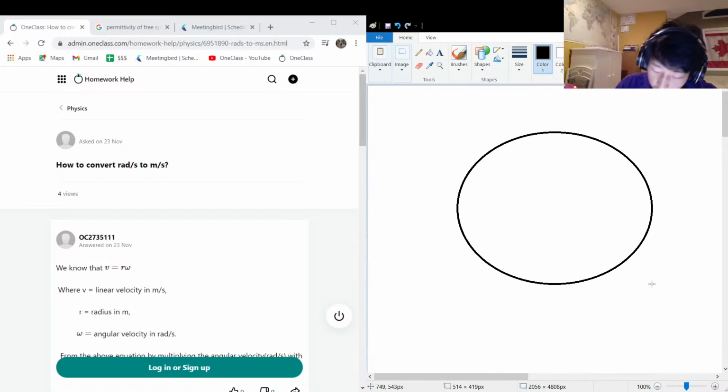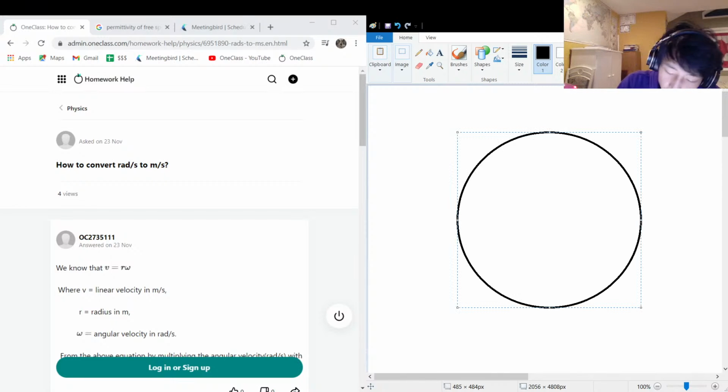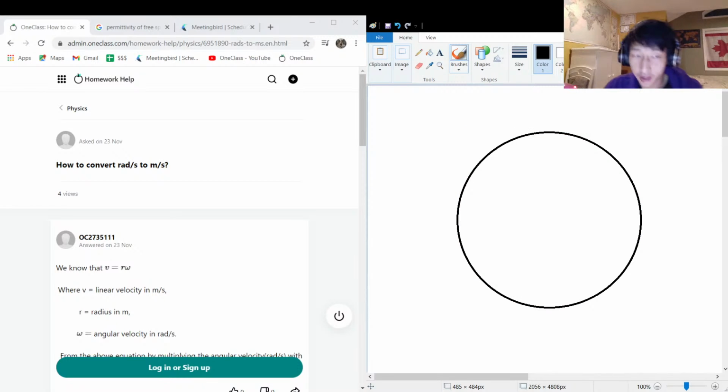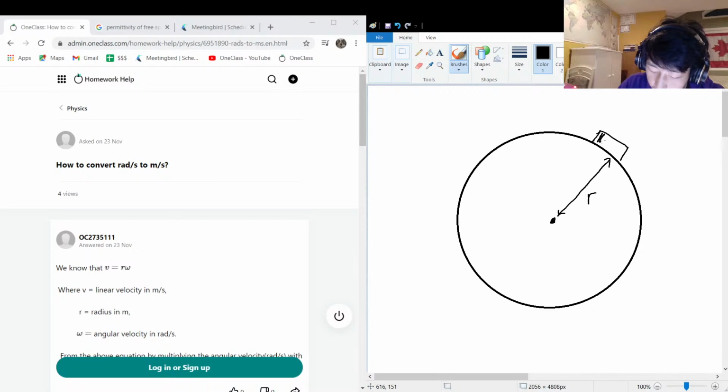So let's draw out a circle to talk about what in the world is going on here. Suppose we have the circle of radius, let's call that r. R for radius, makes sense to me. And we have a little dude driving a car in a circular motion. This could be you in a roundabout. And if you're driving in a roundabout, you look at your speedometer. Okay, I'm driving 10 kilometers per hour inside this roundabout.